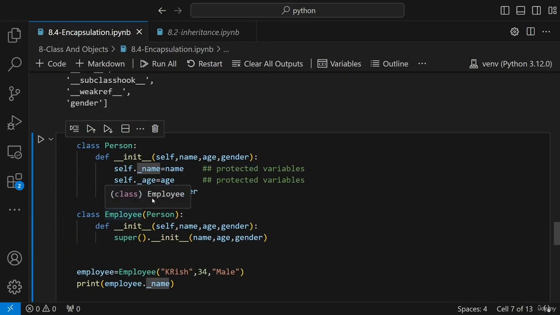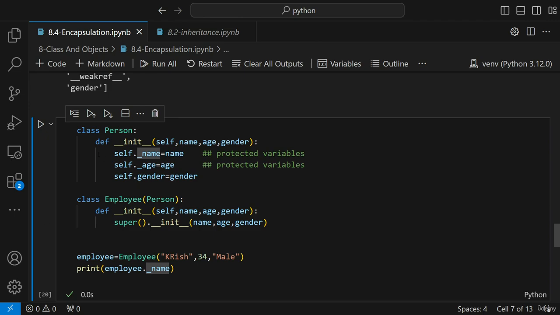So in the case of whenever we define a protected variable, nothing is compulsory in Python. It is a kind of programming language where there are no strict rules. But most of the concepts that we learn, right? Let's say that if I'm trying to create a private variable, or a protected variable, in case of a protected variable, I have to always make sure that this variable will be accessible only from the derived class. In the case of a private variable, nothing should be accessible outside the class, and a public variable is what you'll be able to access from anywhere, right?